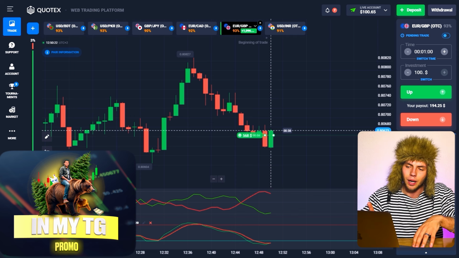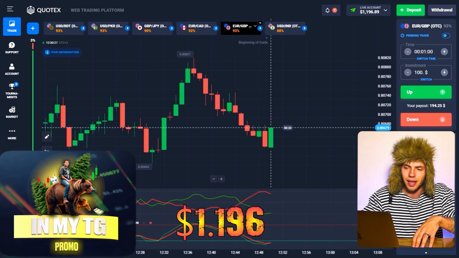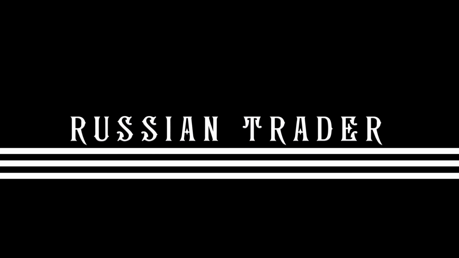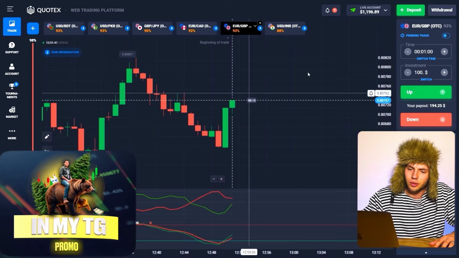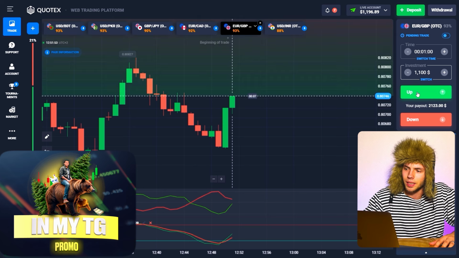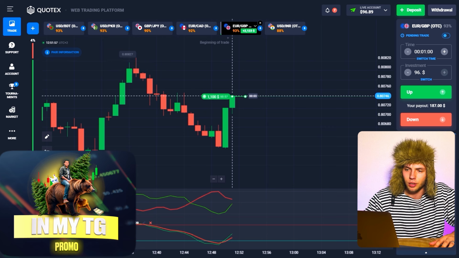And here we are already over the level we opened our trade, which means that our assumption was correct. So yeah, plus $1,000+, pretty good. Okay, 1100, almost 1200 on our account right now at the moment. So yeah, you see already we escaped from the oversold zone, and that's why we can still make some profits on this one upgoing trend.